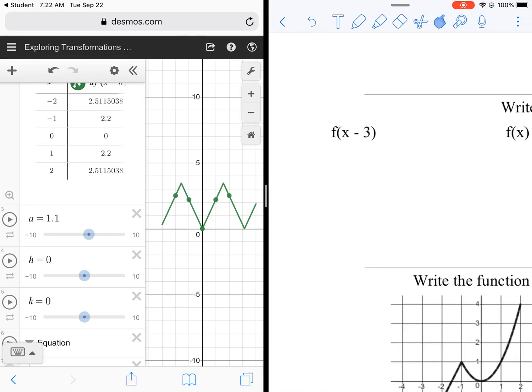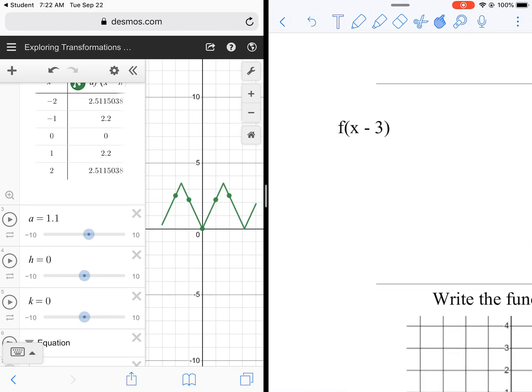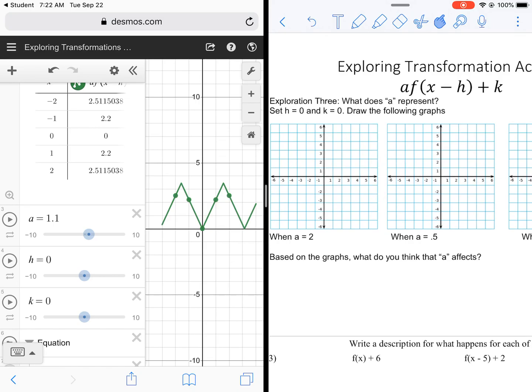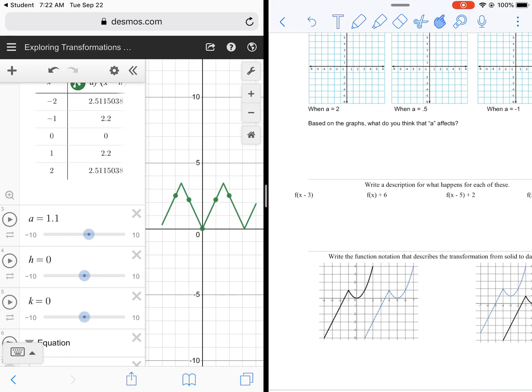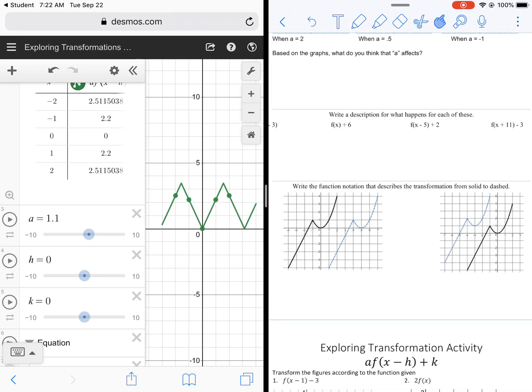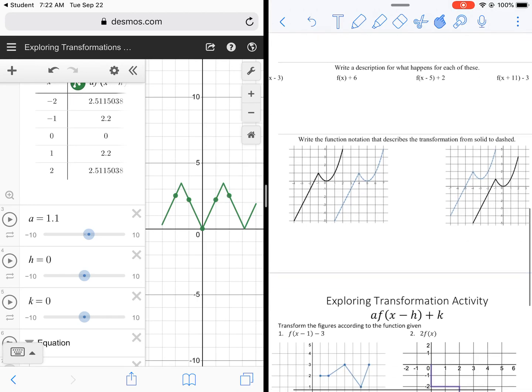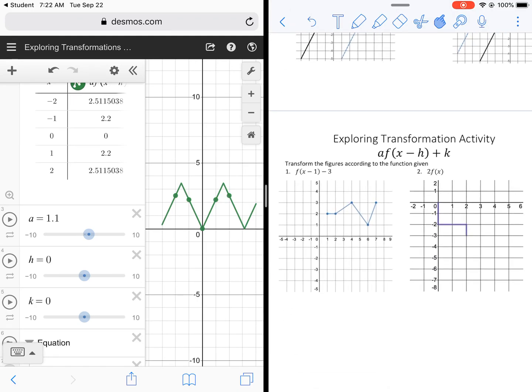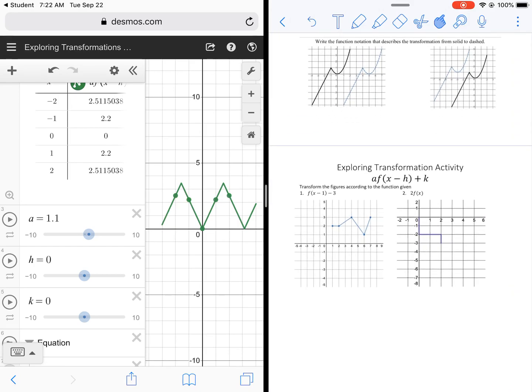So you will look here, this says x minus 3, so you can go look at your equation. 3 is which letter? So 3 is what letter, and how is that affecting the graph? Just write a description in words. Then you'll come down to these graphs and try and write your own equations based on how the graphs have moved. And then down here, you've got these graphs, and based on the equation, you're going to try and move them around, based on the numbers that are in the equation. So do your best on these.